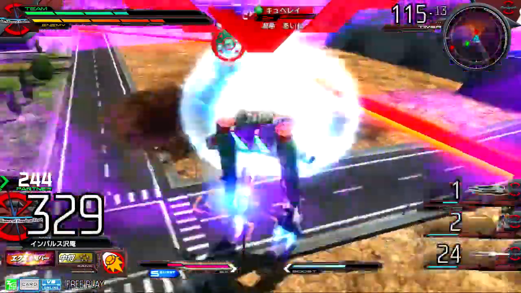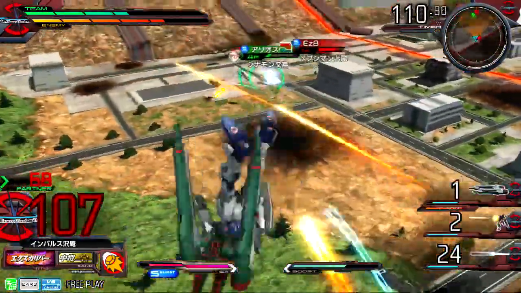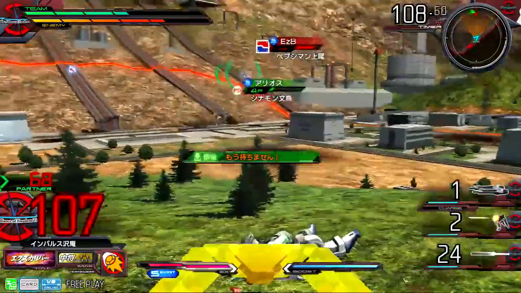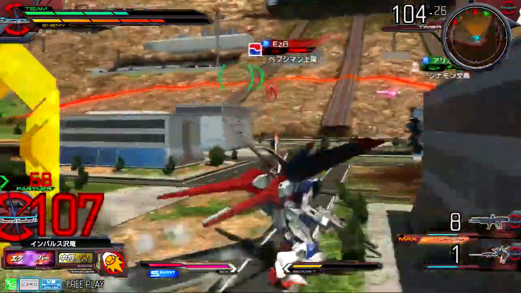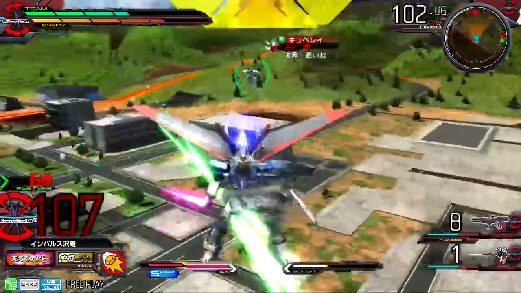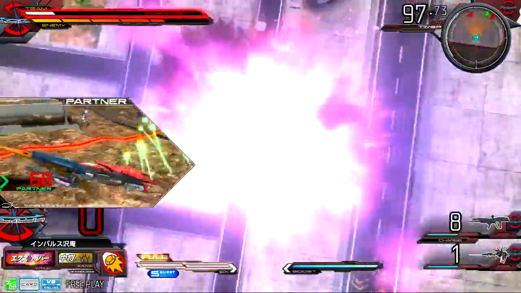Oh no, you're not getting out of that in time. Yeah, that pressure was a hard call out. Gosh, Quebele does so much melee damage. This is really bad for their team. Impulse going in on the Quebele there was definitely a questionable decision. Oh no. Oh no.